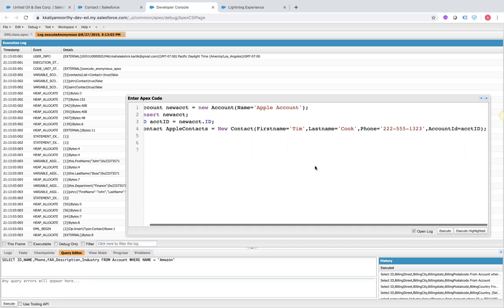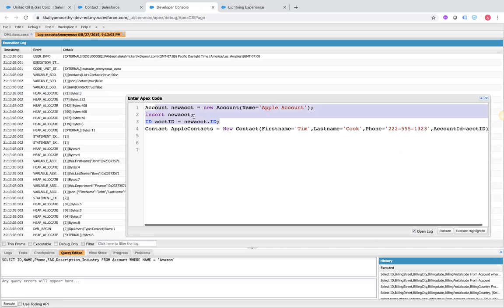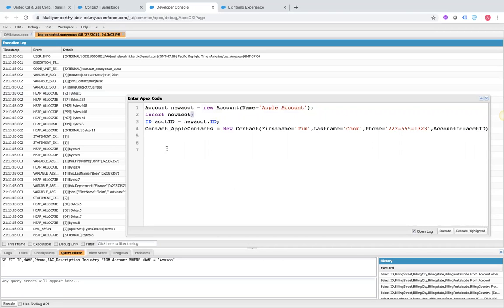The reason why I'm inserting here is to help you understand. Otherwise, you can simply write a SOQL statement. You know how to write SOQL to pull any account, and then you can get the ID there and simply put the ID equal to that ID. It's not that you can only create the contact whenever you create a new account. You have the account, so you can create or update a contact.